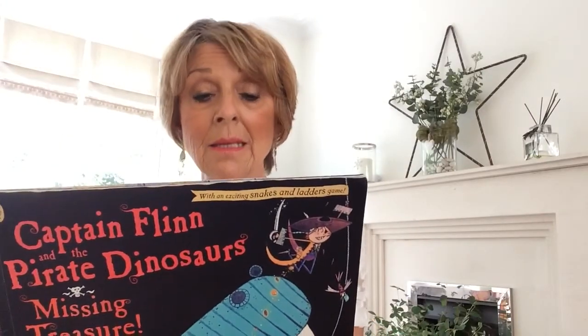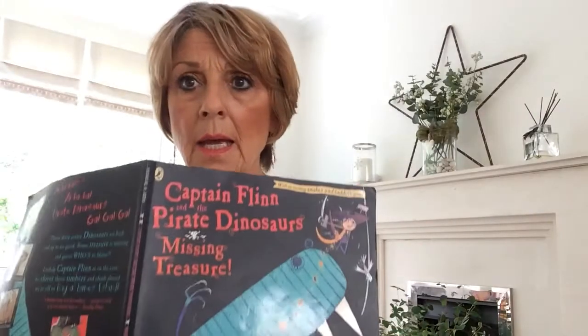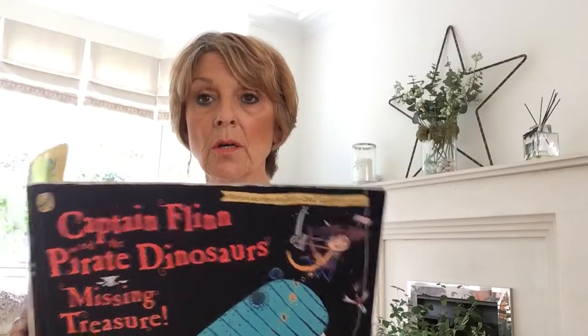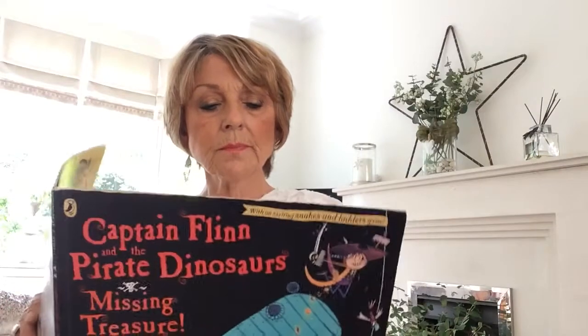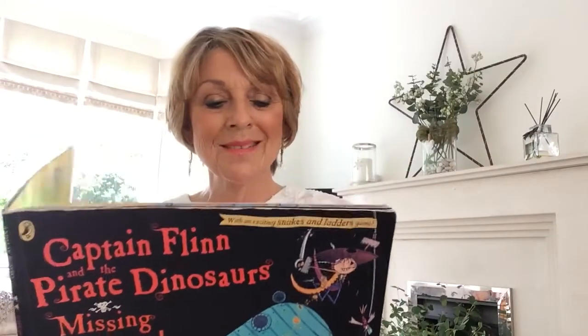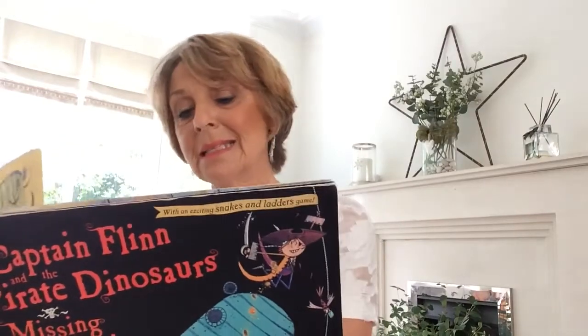"We couldn't possibly do that," said the Tyrannosaurus Rex, squeezing a huge dollop of tomato ketchup onto Gurgleguts' head, "because we're going to eat him up." "Well then, you slimy seafaring sausages," said Captain Flynn, drawing his cutlass. A cutlass is like a pirate sword. "You nasty, noodle-brained nincompoops. You dirty, dastardly dunderheads. You're going to have to eat me first. Attack!"